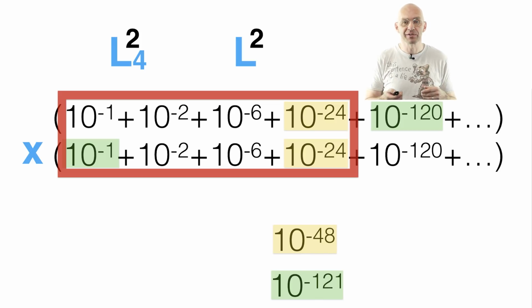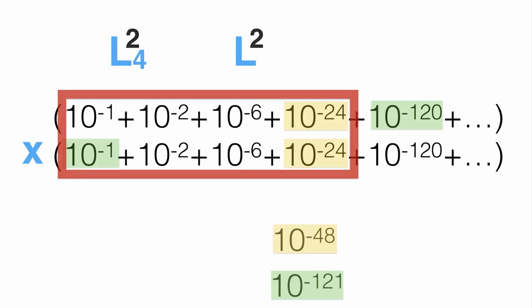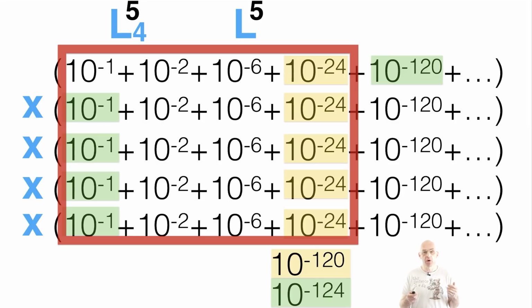Let's have a look at all this for the fourth truncation of the fifth power of L. That's the next thing we looked at, right? As I said before, all digits are correct for this fourth truncation. Let's double check this. Yes, the green 124 is larger than the yellow 120. Tick. Again, I'll leave it to you to fill in the details to show that this will also be the case for the higher truncations.